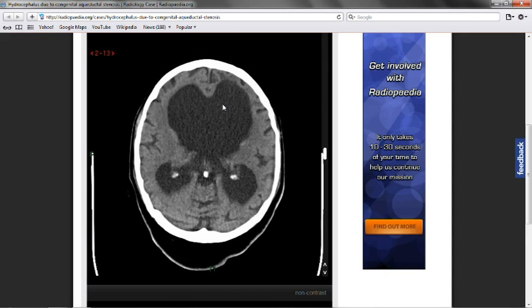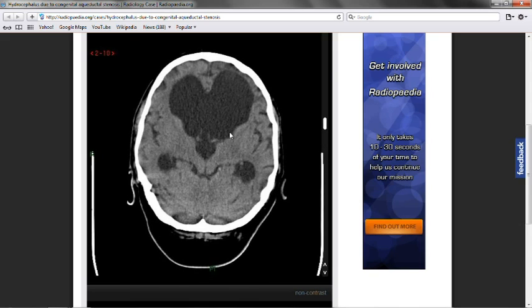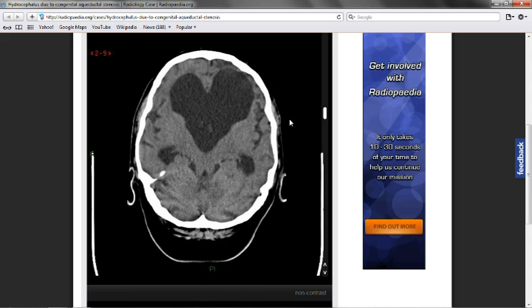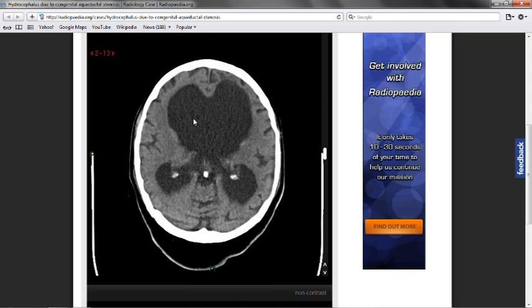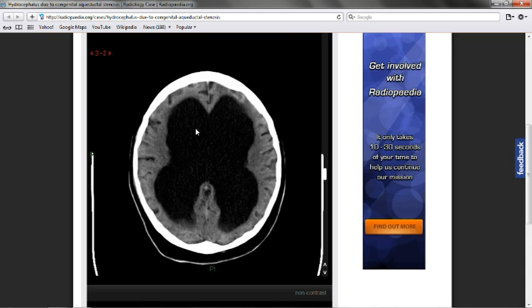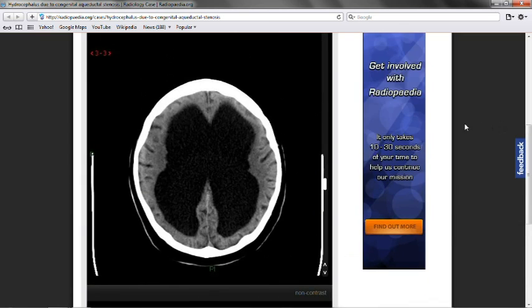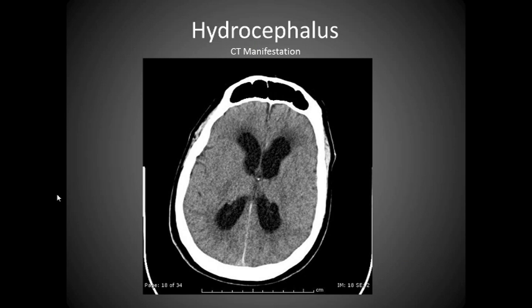And so we're seeing widening of the lateral ventricles here as well, with also widening of the third ventricle here. But we would also expect the patient, based on 55 years of age, to have slightly abnormal ventricles anyway, to be slightly enlarged. And so the difference between the enlargement and the hydrocephalus can be questionable, but we do see that there are a lot of widening portions here. So that is typical hydrocephalus.